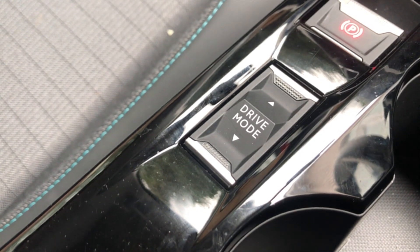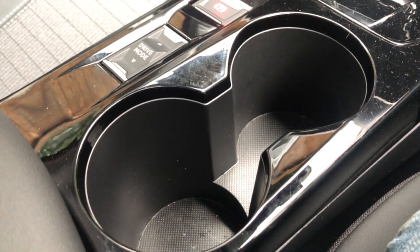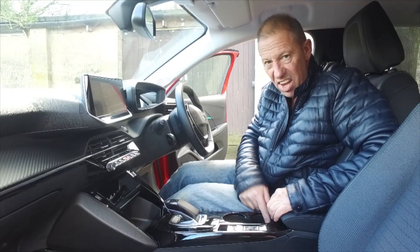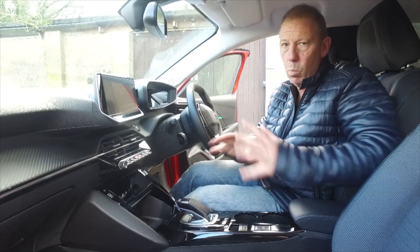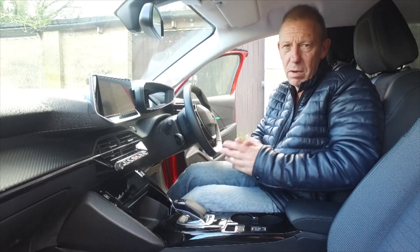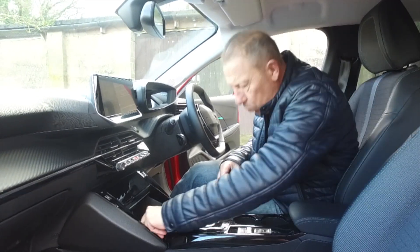You get different drive modes which you can change here. There's a double cup holder — one slightly higher than the other, one presumably for an energy drink and one for water. For the gearbox you get a choice of a six-speed manual, an eight-speed automatic, and on the electric version no gearbox at all — just forward, reverse and park. All of them work well; personally I like the eight-speed auto, which I think is one of the better gearboxes Peugeot has made.